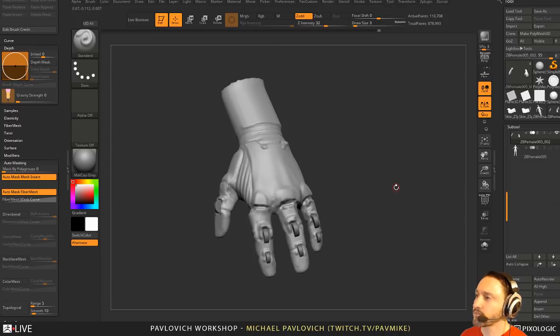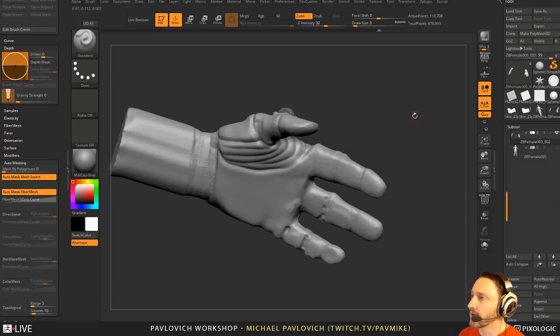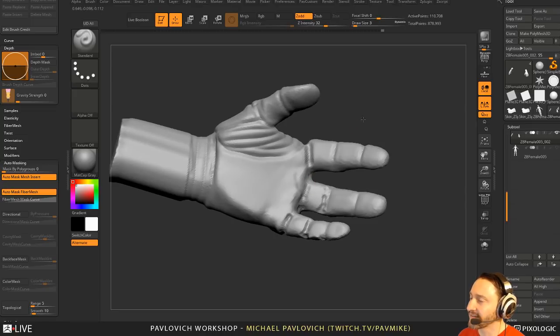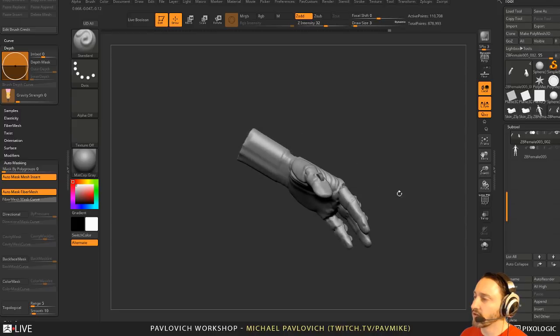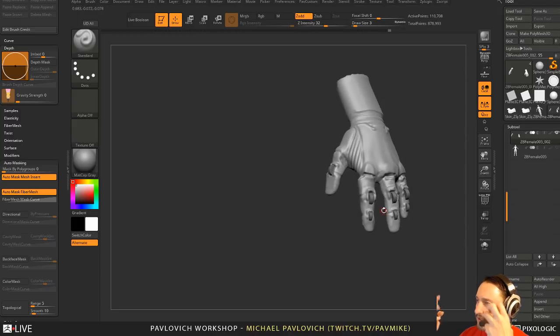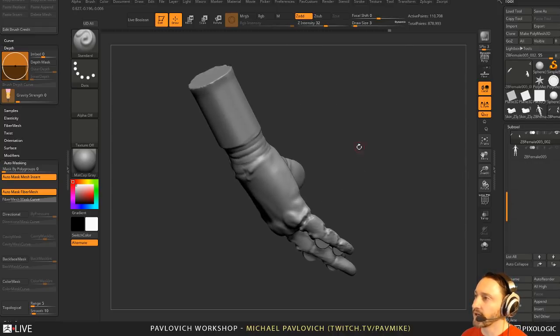There we go. Got a weirdo little metallic hand here. And on the back here, and even on this whole back side, you've got to ask, okay, what kind of character is this? What is she going to use these hands for? Is this for a scientific endeavor? Is she made out of cast iron? Is she rusty, like farm equipment? Is she scientific equipment? That'll dictate how this looks as well.